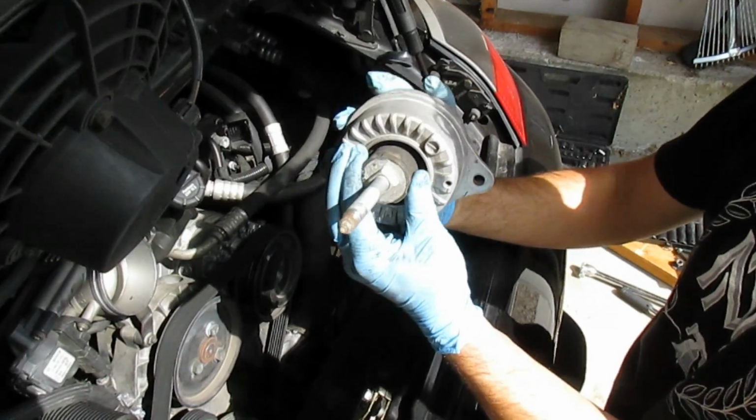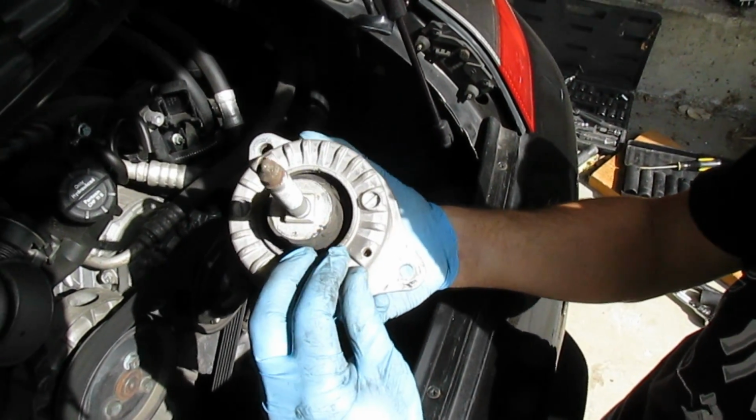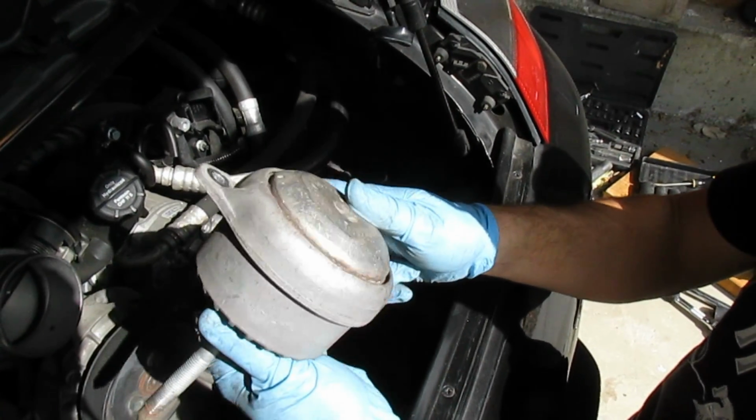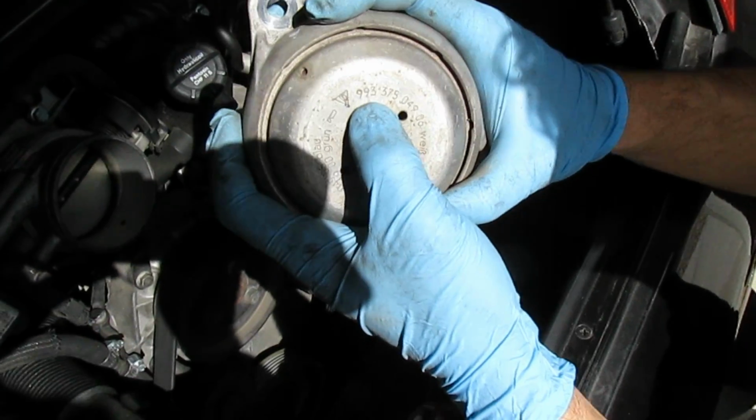Wow, this one was in really rough shape. So from what I've seen on the new ones, I think this was actually the original mount. This car is 18, 19 years old. Look, it even has a 993 part number on it, which is pretty cool.